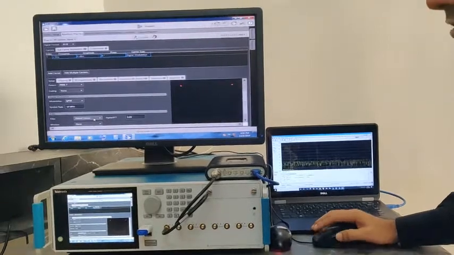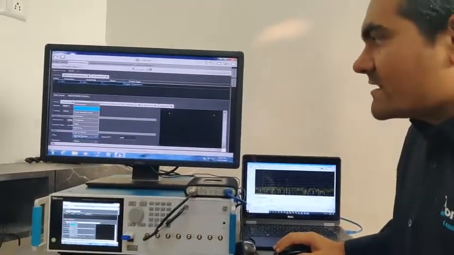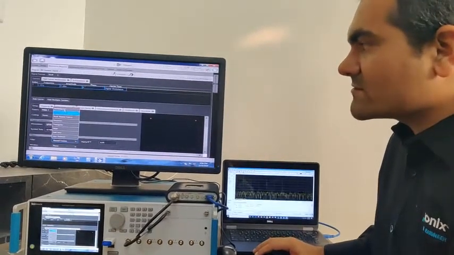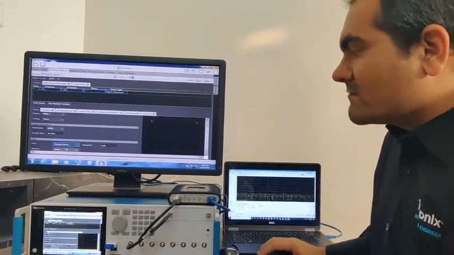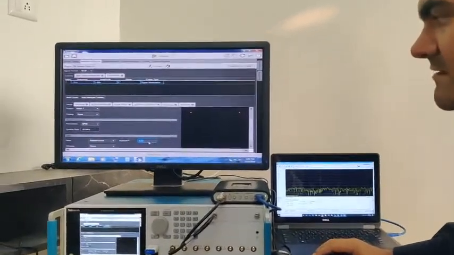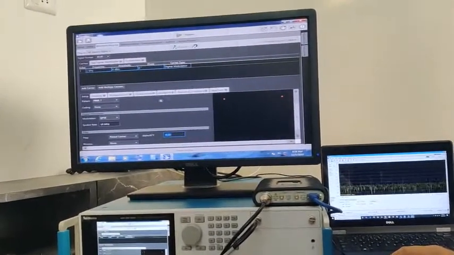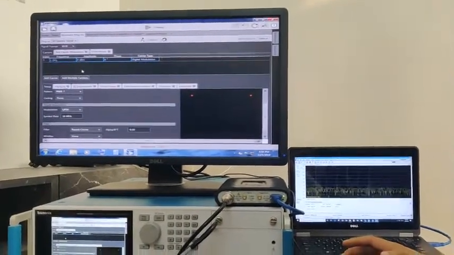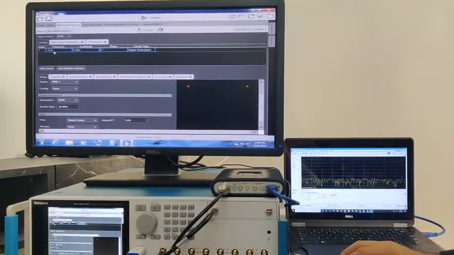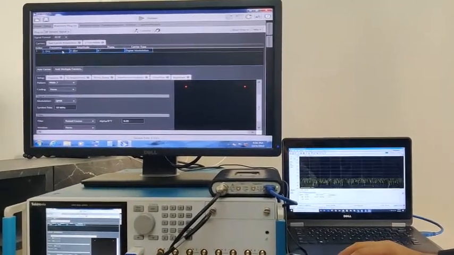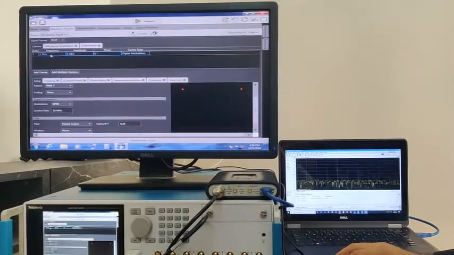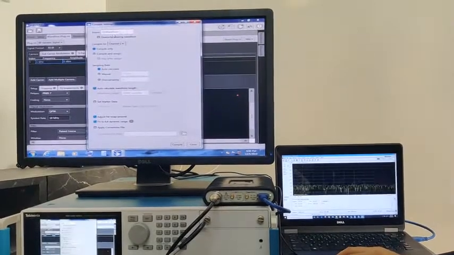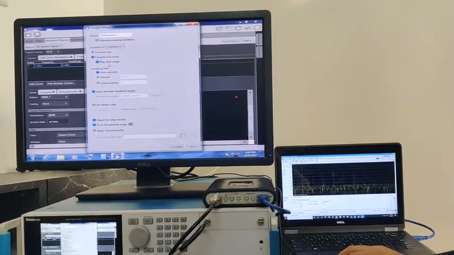Once you're done with the data rate and modulation settings, you can go into pulse shaping of the IQ data. I'm using a raised cosine, or you can even use a root raised cosine or rectangular filtering. We are using a raised cosine with a filter roll-off of 0.35, and we are done with the settings of signal generation along with the carrier. This is going to be your IQ data, which is superimposed on the carrier frequency at 1 gigahertz.